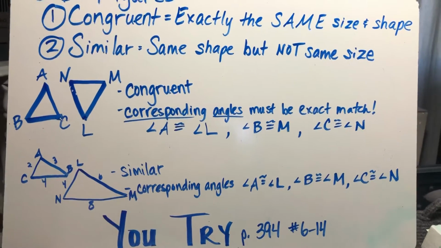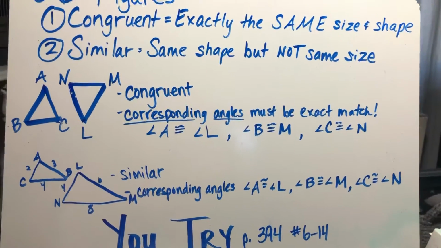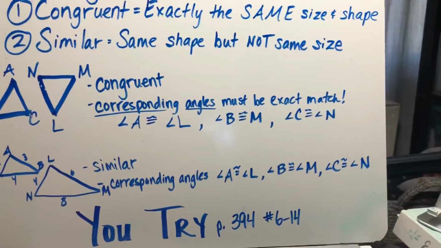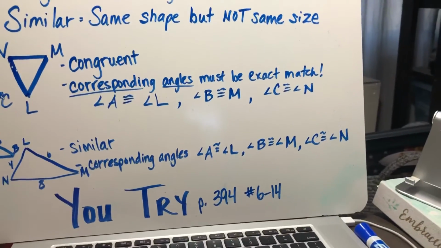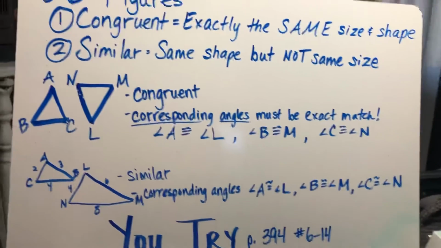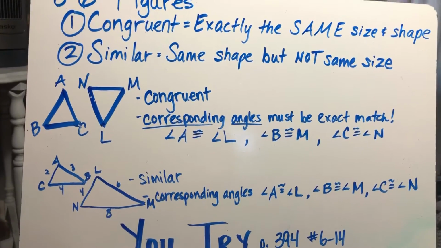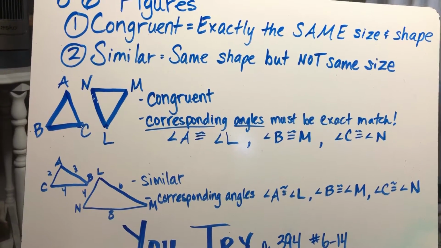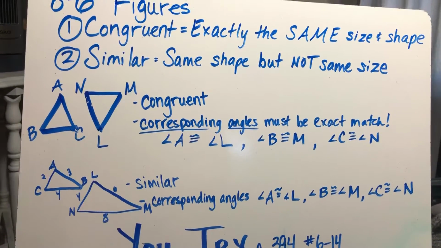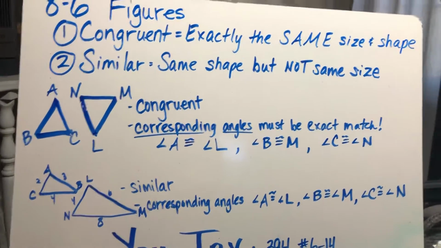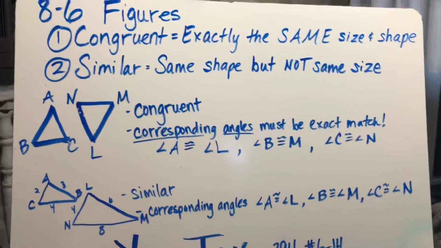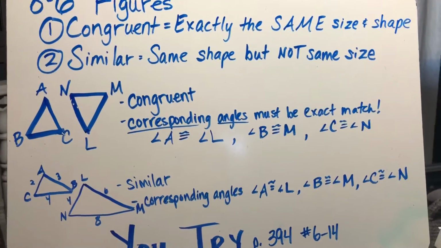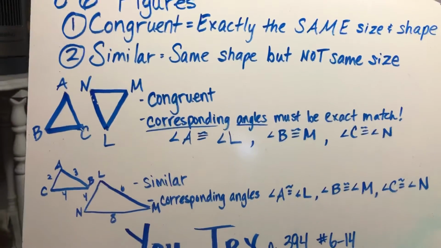If you go to page 394, I'm just going to go through the directions here of how they want you to answer today. Okay, it's a very easy lesson. So 6 and 7, they gave you the original. They gave you a trapezoid called ABCD over on the right. And they gave you a little grid with the dots to act like graph paper so you can prove that it's exactly the same or that it's not and that it's similar.